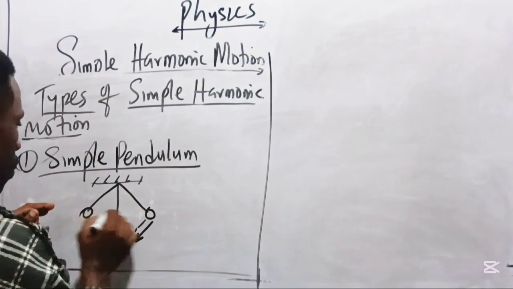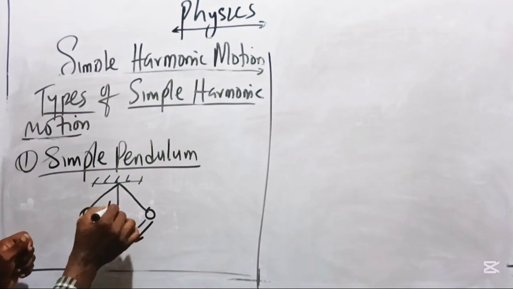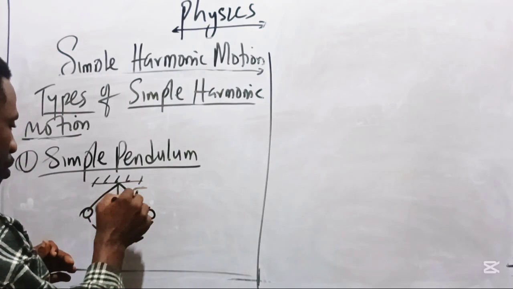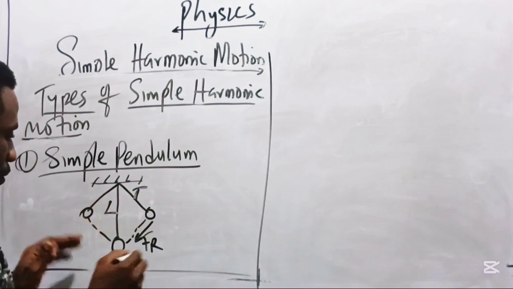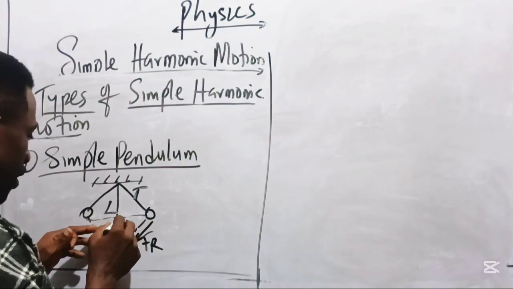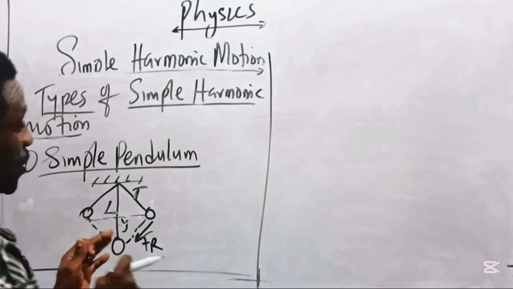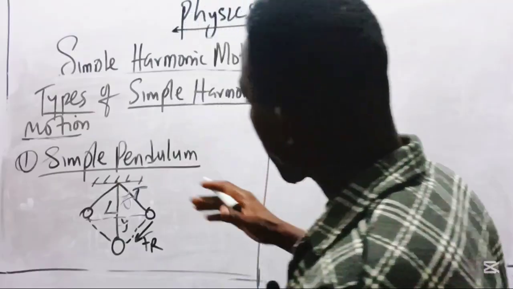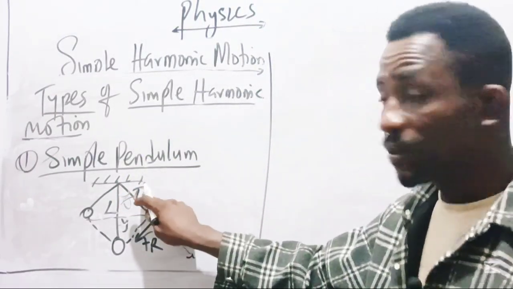Now, we have this as the length of the rope, which is this, then this. Then in terms of force, we have tension. We have the tension here, and this is the restoring force. Here is tension, here is length, this is the restoring force. Then this is the returning displacement. So we have displacement here, negative and positive. So y is there. Now, this is the angle of tilt, which is theta.